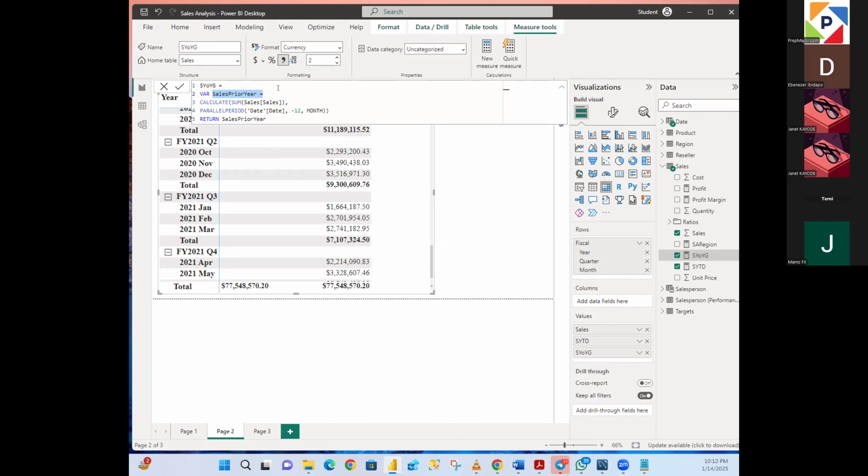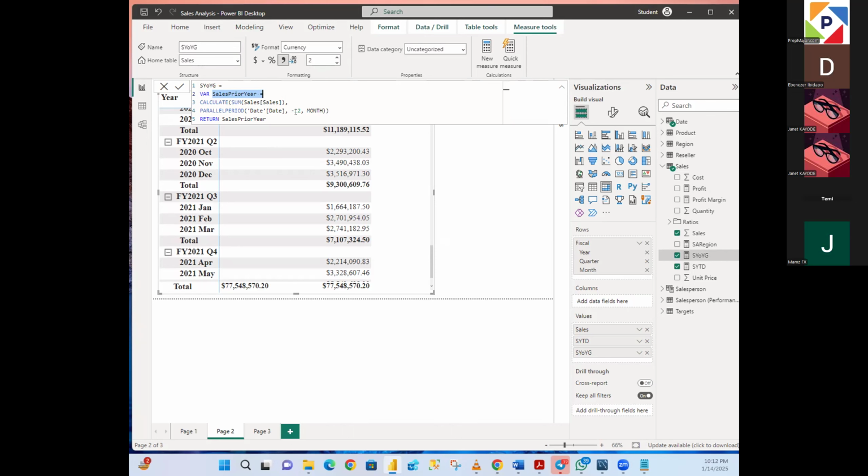The variable is assigned an expression that calculates the sum of the sales column in the modified context that uses the parallel period function to shift 12 months back from each date in the filter context. So this function is taking whatever date you pick now and shifting it back 12 months in time.